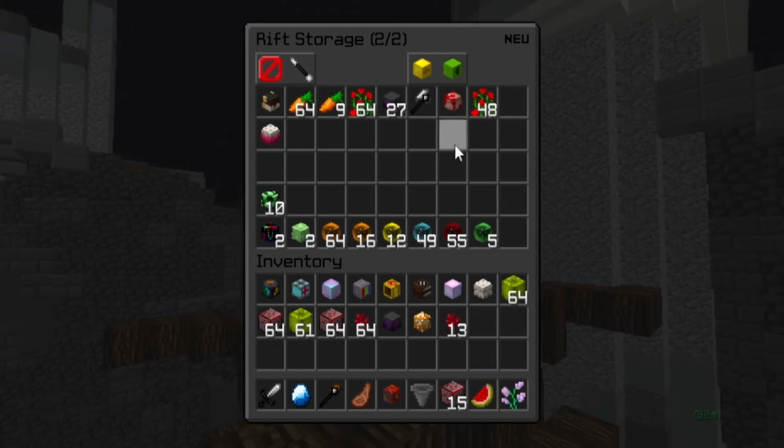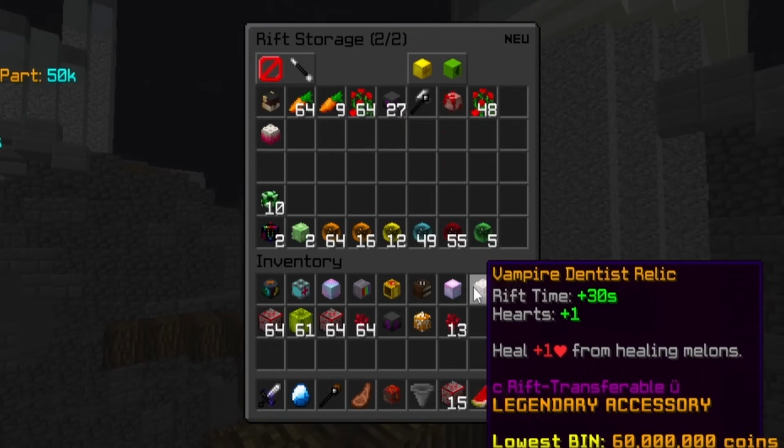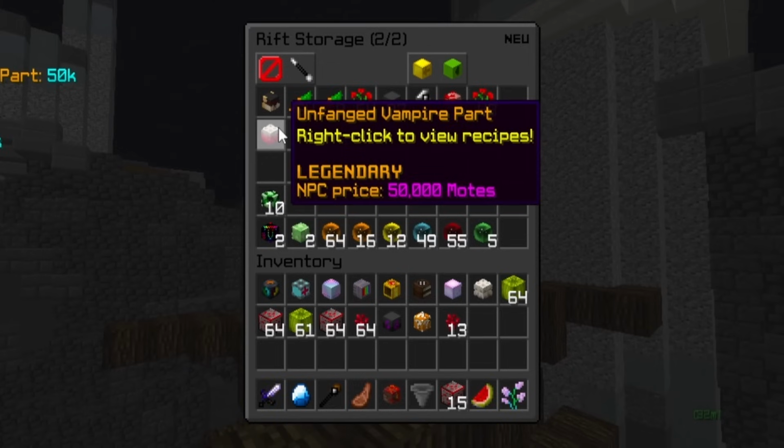Actually, I have 2 Unfanged Vampire parts. Actually, I take that back. I turned one into a Vampire Dentist Relic so I could have one in the Rift and one in the Overworld, but I still have this one that I should take out and sell because I forgot it was there.